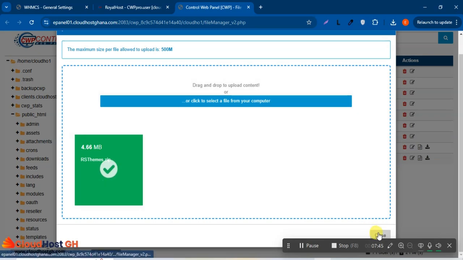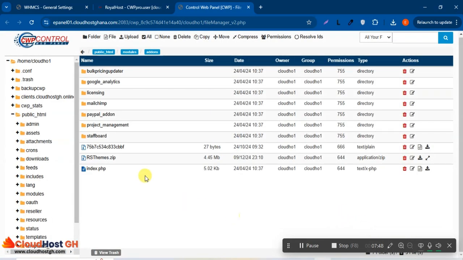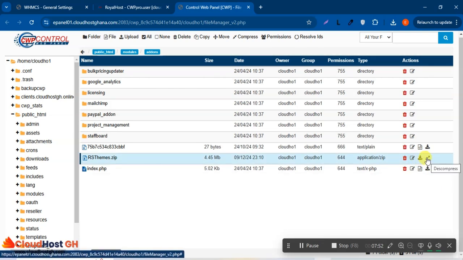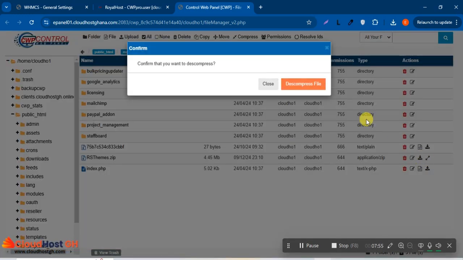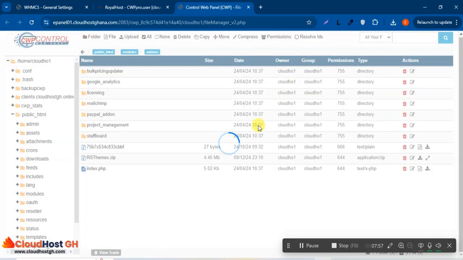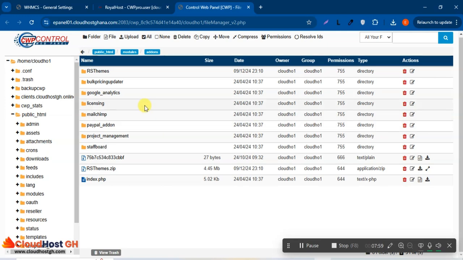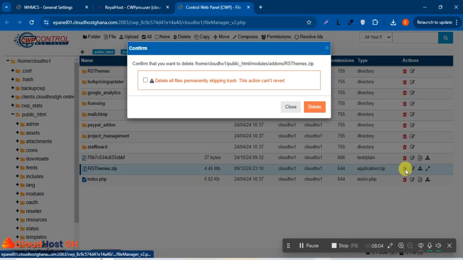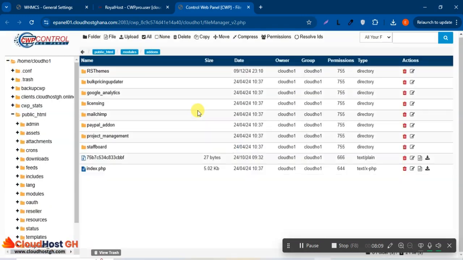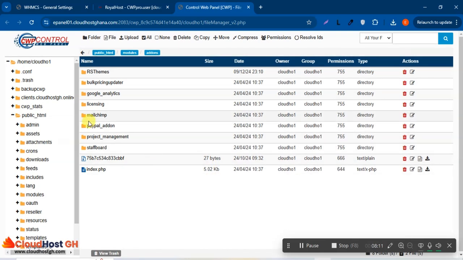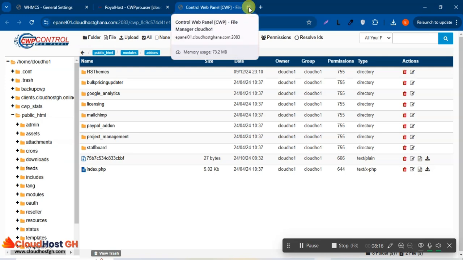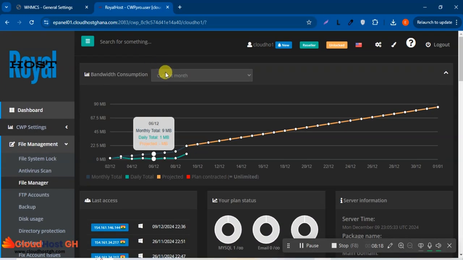Okay, good. So I will close that, and here I will click. Let me see. Okay, so decompress it, and it's successful. I hope you can see that. After that, I will come here and delete that. Check this and click delete to delete it. So far so good. We are done here. Okay, so I can decide to close this. Okay, good. This is what we are going to do.